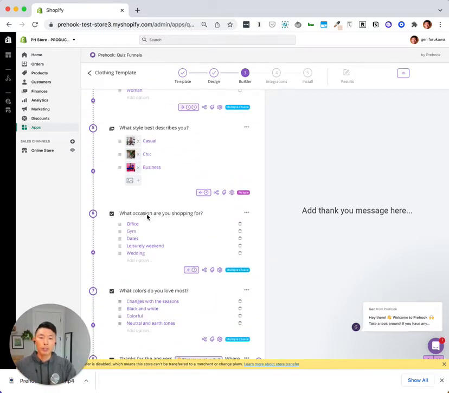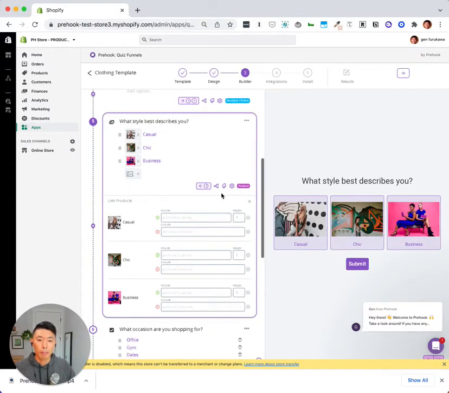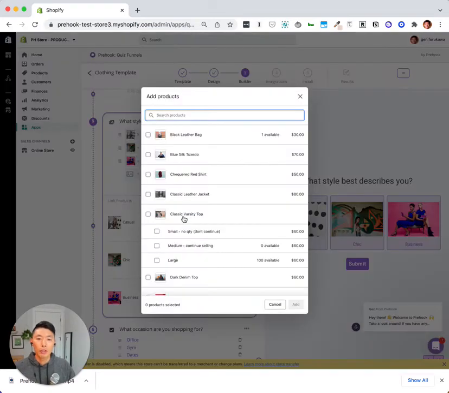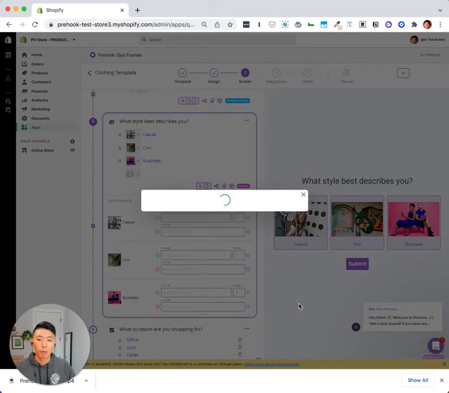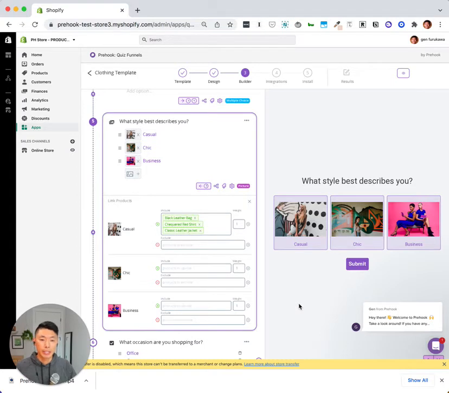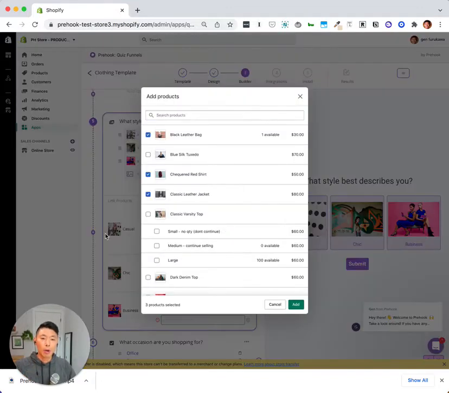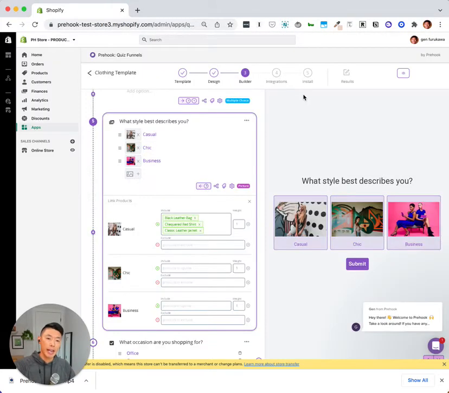So you want to just create the questions. You can link the products once you're building your product recommendations. So if, for example, they are choosing the style that best describes them, you would choose any relevant products. The recommendations work as a voting system. So if, for example, they choose that their style is casual, then all of the inventory, all of the SKUs chosen in this here would get 1 point. And at the very end, the product that has the most points would be recommended at the end.